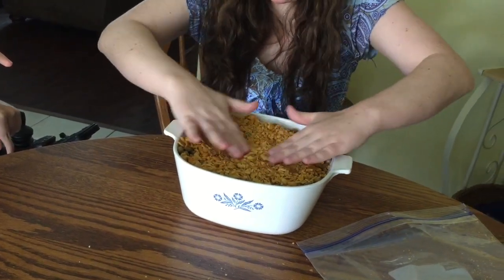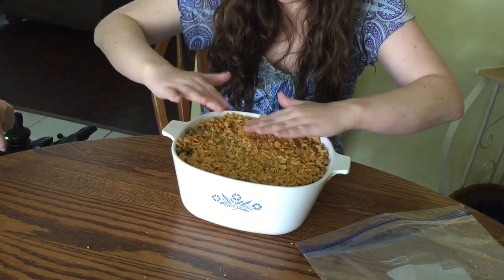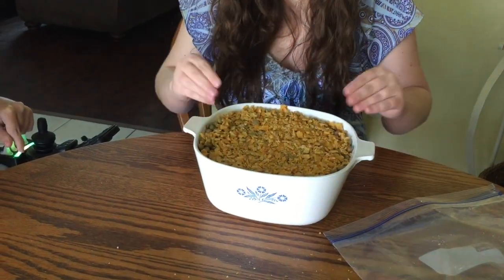Spread a nice layer on the top. That looks good. Ooh, that looks good. You can smell the pepper jack. Yeah, you can. All right.